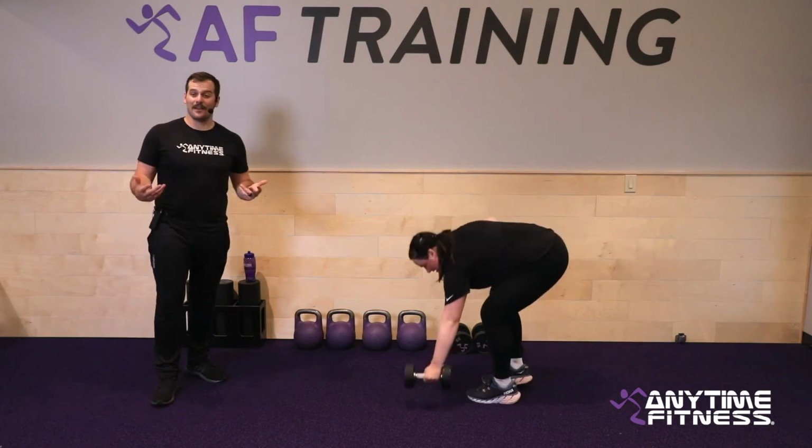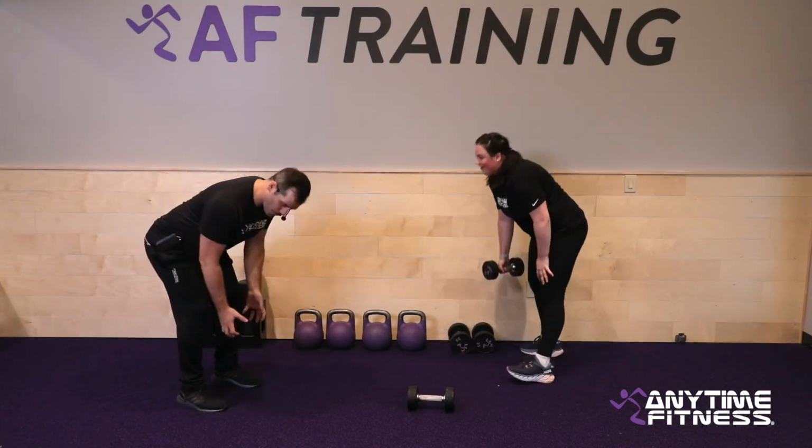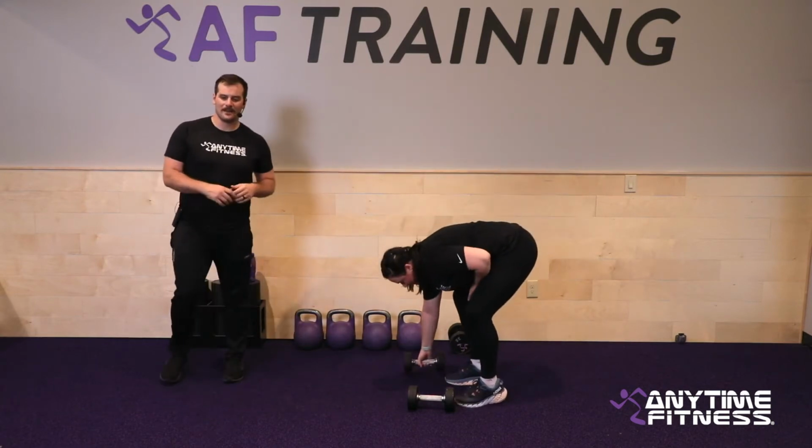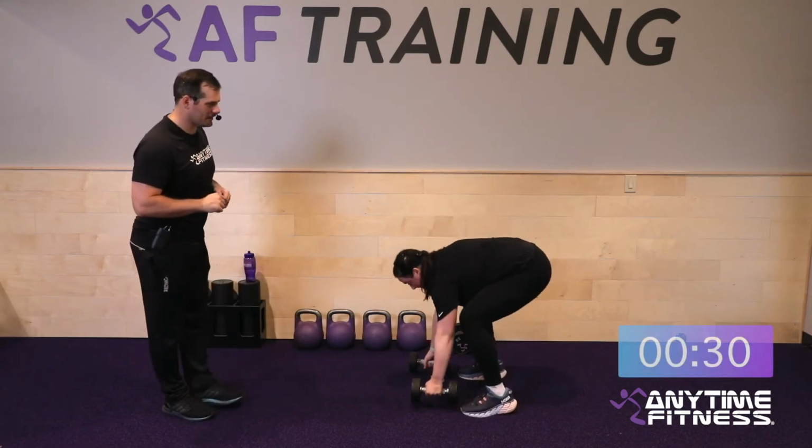Good. Bent over rows are coming in next. Now, this is another one. If you want to use one, you can. If you want to just grab that weight and do regular rows right there, that works as well. But here we go. We're putting that back into play. 3, 2, 1. Let's go.